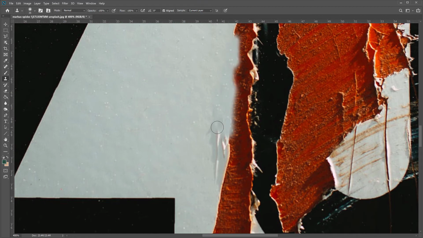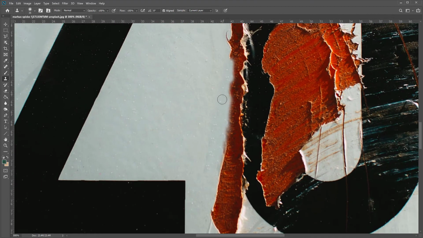You can see that the more I go in the same angle, my brush is creating this repeated pattern of dots. That's not very nice, because you can tell that it's forced. It's not a random or natural seamless pattern. You can tell that these dots have been copied from here and repeated over and over.